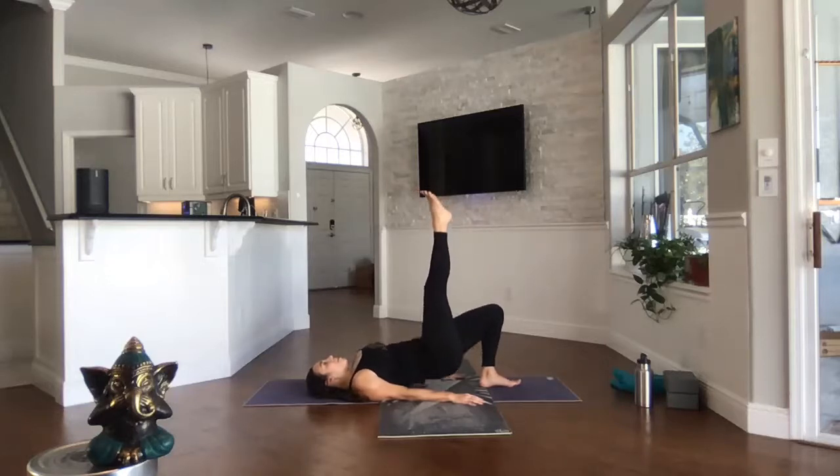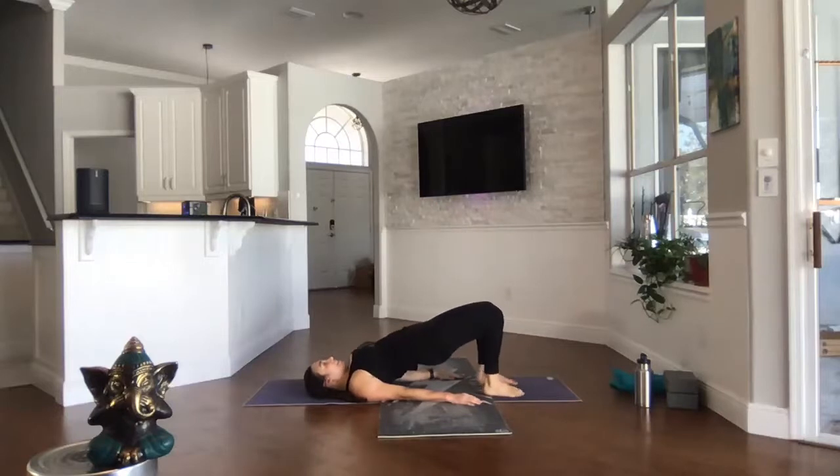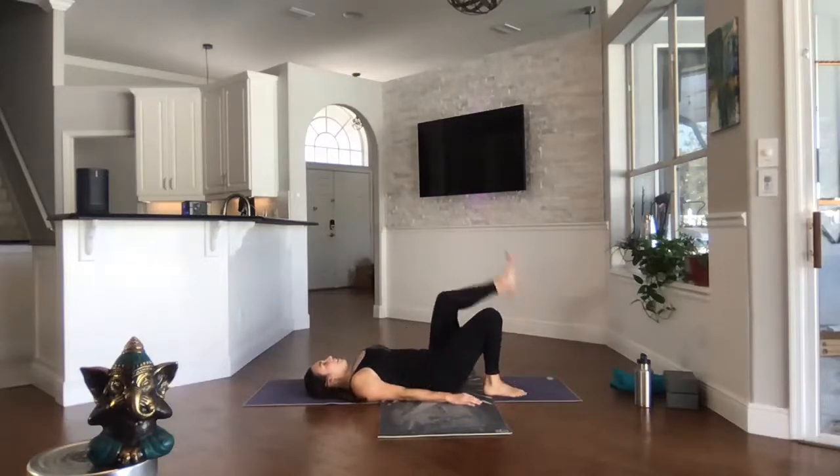Pulse up. Seven. Six, five, four, three, two, one. Connect both feet. Lift up into bridge. Exhale, lower the hips down. Take the right foot. Right ankle crosses over left knee. Flex the right toes. Inhale. Exhale, lift. Inhale, lower. Exhale, lift.